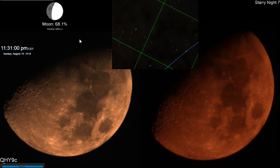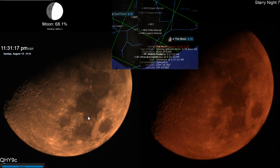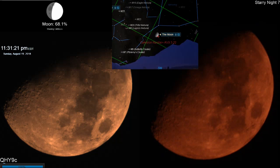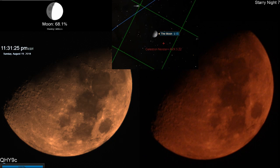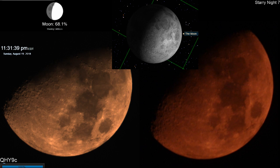They suck. Let me go back to the moon. Back to the moon. Okay. Center on the moon. And zoom in on the moon. Too close? Too close to the moon. Okay, that's better. Super awesome. But you can tell that it's starting to turn a little orange now.